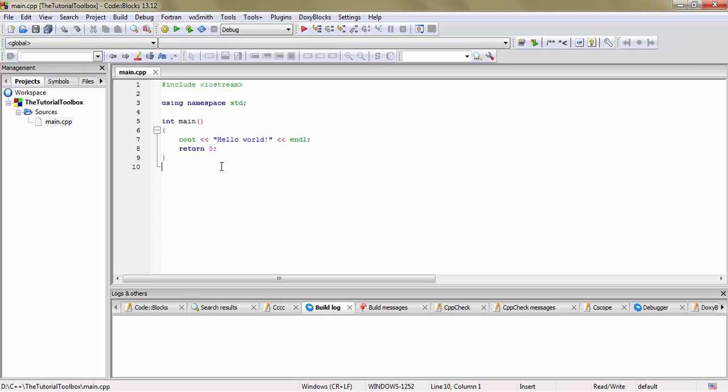So basically, all I can say is Google Code::Blocks or C++ IDE and compiler, and see what you get. Code::Blocks and Visual Studio are the most common ones, but there are plenty of different kinds of IDEs and compilers that you can use. In the end, it doesn't really matter. It's a personal taste issue. And as I said, you don't actually need an IDE at all. You could just use Notepad. The IDE just makes things a lot easier.